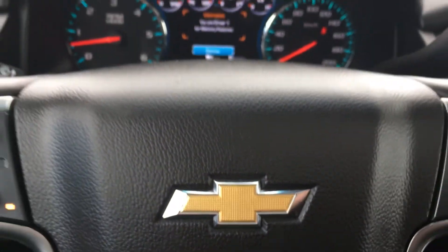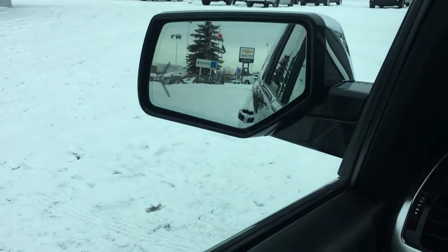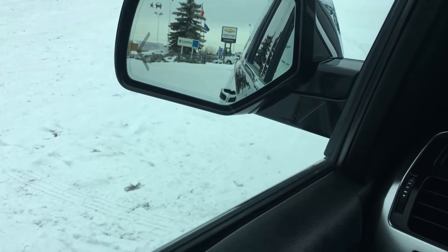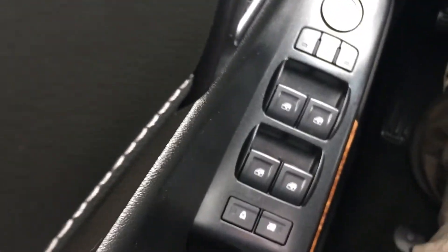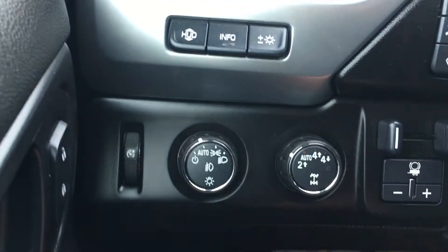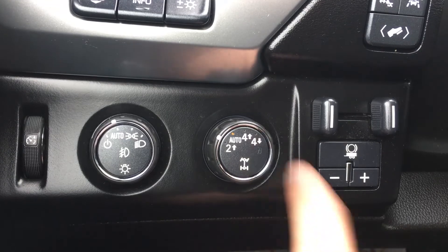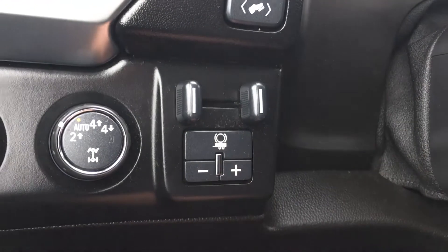Welcome to the inside of the 2017 certified pre-owned Suburban. Starting with the mirror — it has blind spot warning and a signal alert. On the door you've got all your automatic windows, doors, mirrors, and locks with a nice leather and stitched material and wood trim. Up here you have all your options for the driver information screen, automatic lights, and you can go from two-wheel drive all the way to four-low with a turn of a dial — four-wheel drive in a Suburban. You also have Sway Assist so you can hook up your boat or trailer and control it your way.